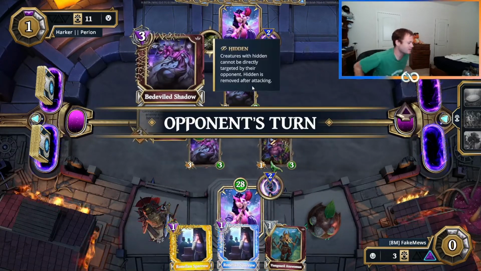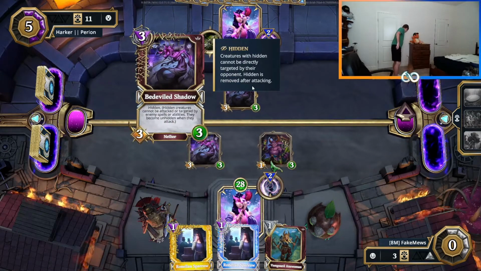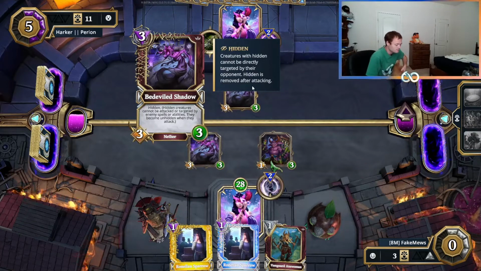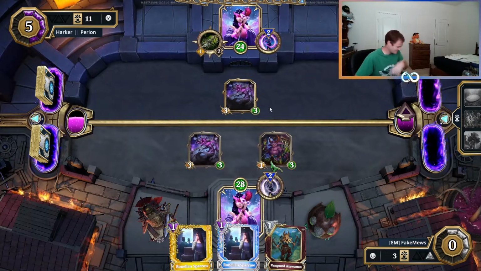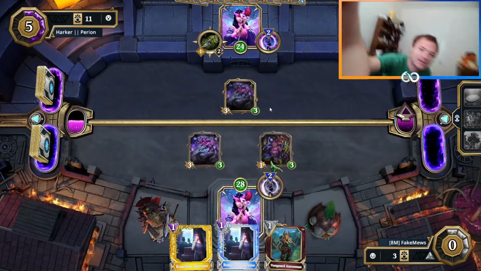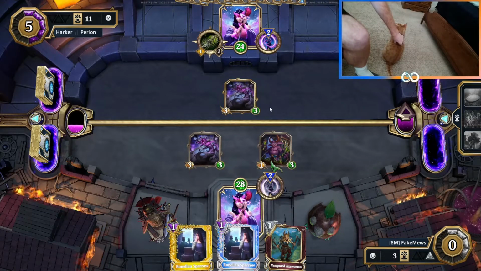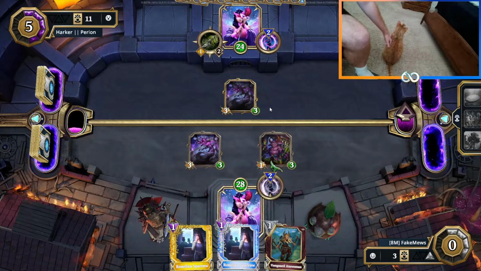This is starter deck content. I think we should get a cat in here. Hey there, buddy. Meow. He really wanted to come in here, and then he's less excited once he gets in here. Maybe we should put the camera on the cat. How you doing there, buddy? My opponent's roping here, so this is the perfect time for some quality cat time.